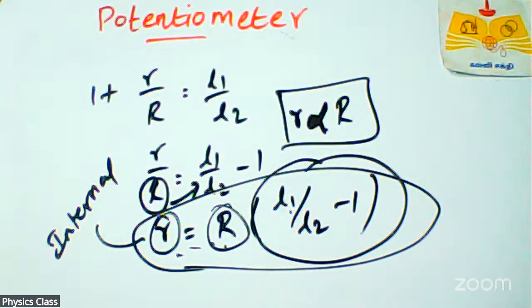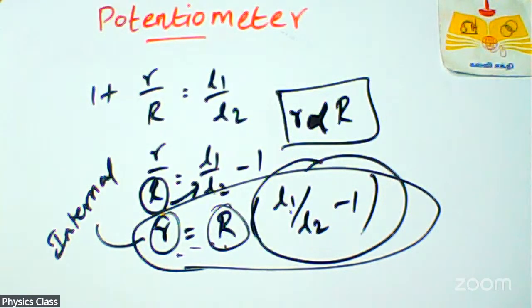So the potentiometer is the device used for accurate measurement of potential difference, current, resistance. For comparison of the EMF of two cells, we take two cells, that is the Daniel cell and the Leclanche cell. The Daniel cell has one EMF, that is E1, and the Leclanche cell has another EMF, that is E2. By using that circuit, by simulation, we can see that comparing the EMFs, E1/E2 is equal to L1/L2. As the length increases, the EMF also increases.